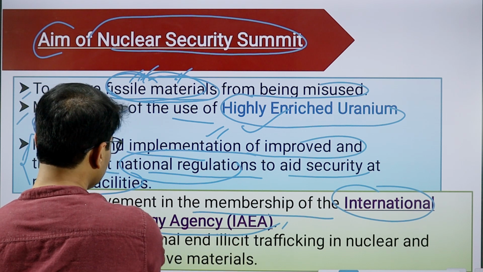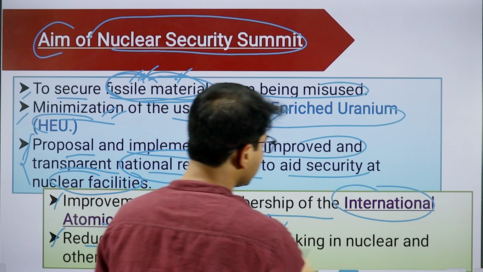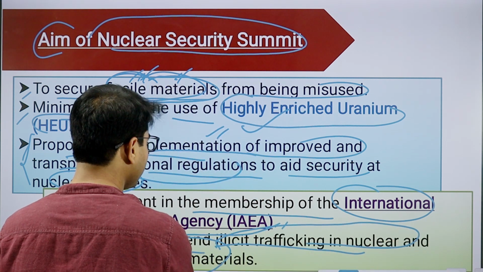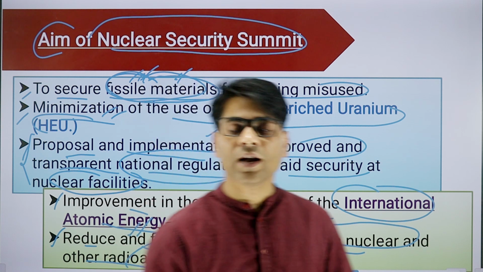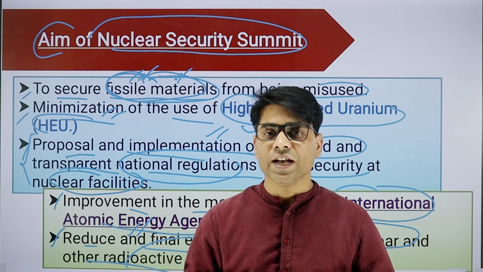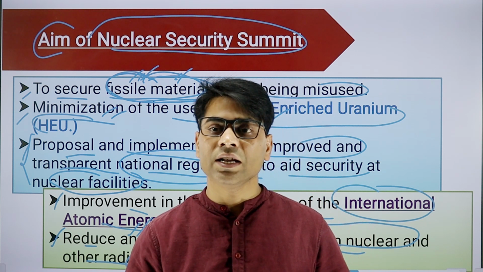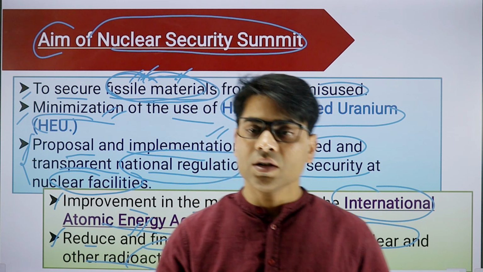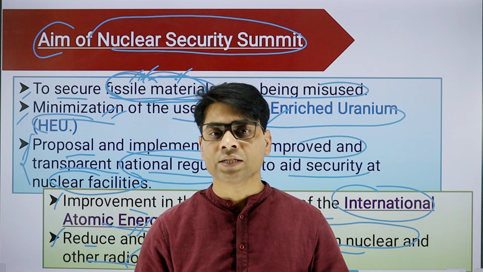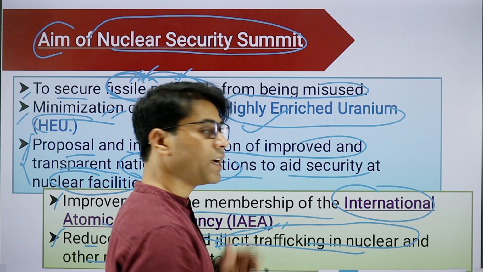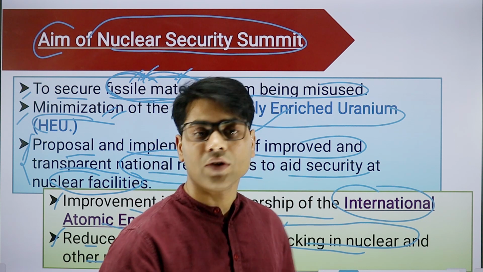It also aims to reduce illicit trafficking in nuclear and other radioactive materials. Recently we got news that some nuclear material was being passed illegally through the Indian Ocean, and the Indian Coast Guard confiscated that important nuclear technology which was going to Pakistan. It was illegal. So trafficking is also illegal, and that needs to be prevented for international peace and security.